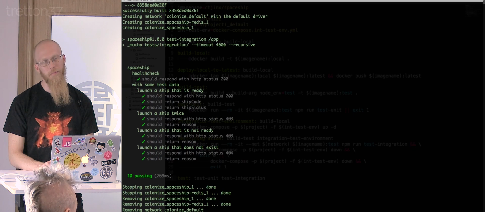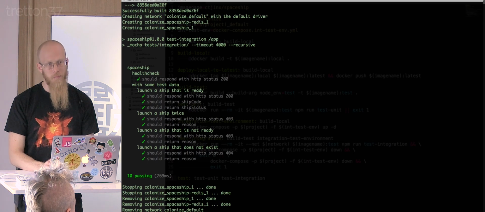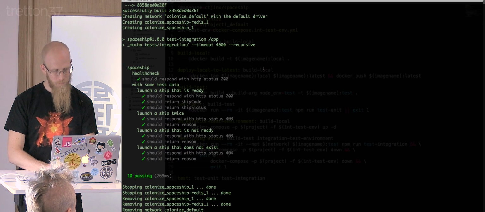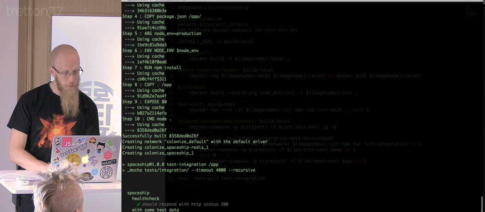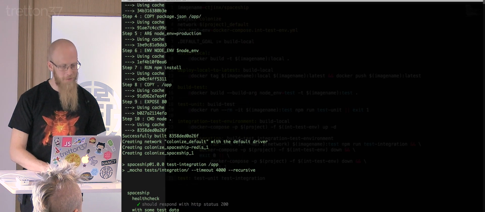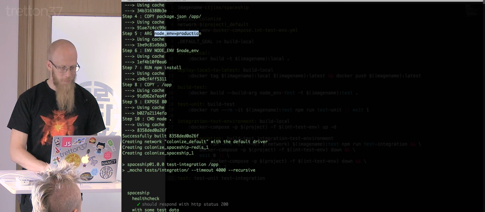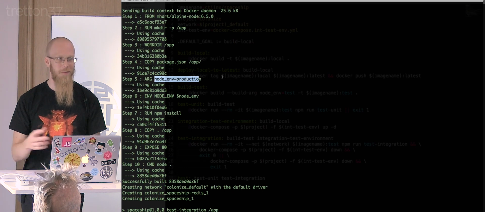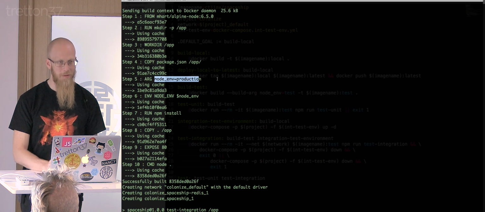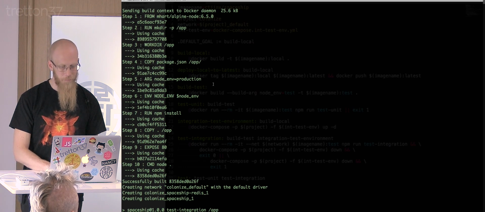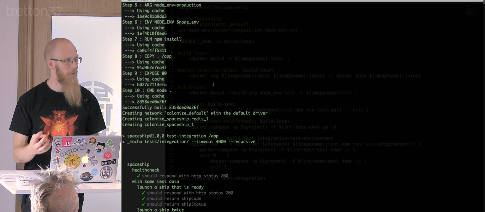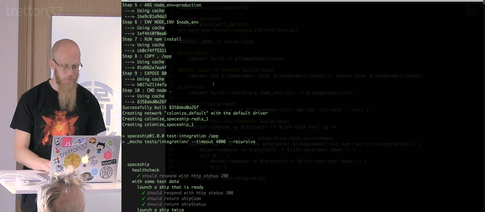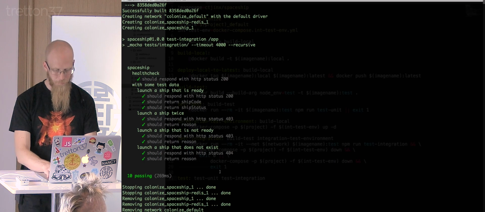Just a quick question. In step 5, it says that you have node environment to production. If you scroll back, should it be that? Can you repeat the question? The question was in step 5, it says I had node environment production. Yes, that's because we're building the actual production version of our service. Because we are going to test against the real thing. We're not going to test against the test environment code. So we need the local production version to run, with that difference that we have this integration test variable set to true. Okay?